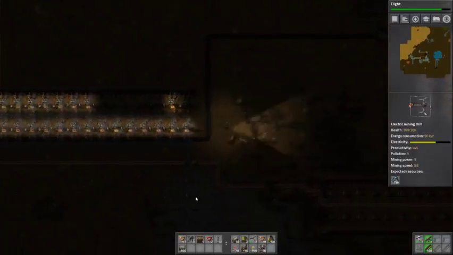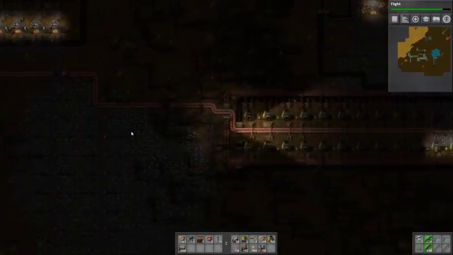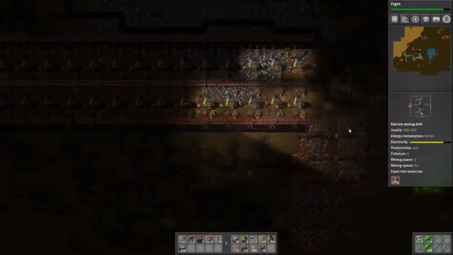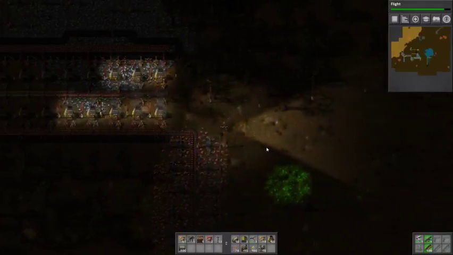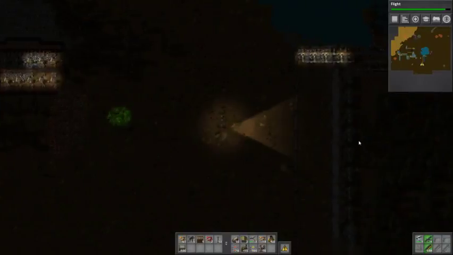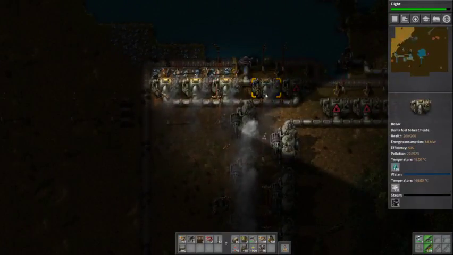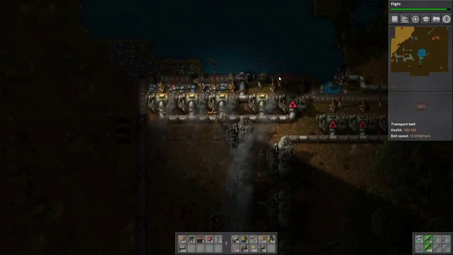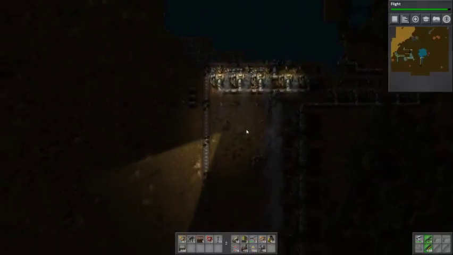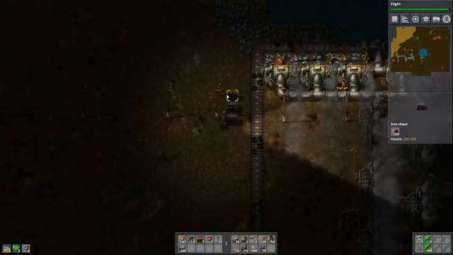Still not enough iron coming off of these. I think the transporter belts might be almost maxing out. And if we have power problems, that would also slow down these miners. So let's check out what's going on over here in Power Central. None of these are running. Really? We're maxing out on coal? Coal's the problem here? Yeah, I guess so. Well, this is why we set up the emergency power grid.